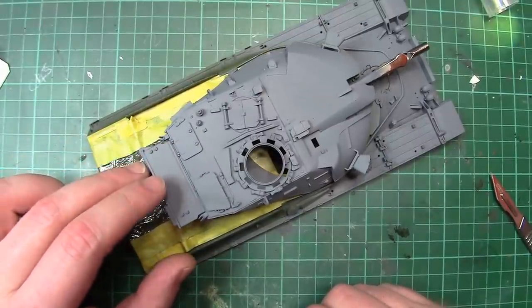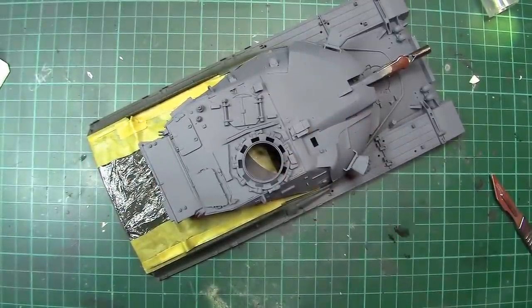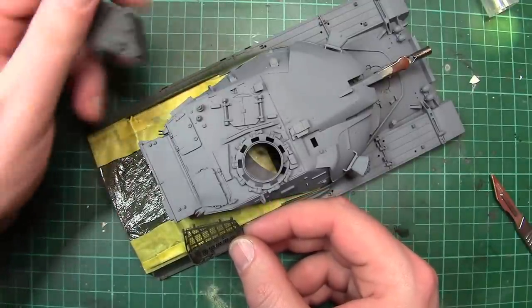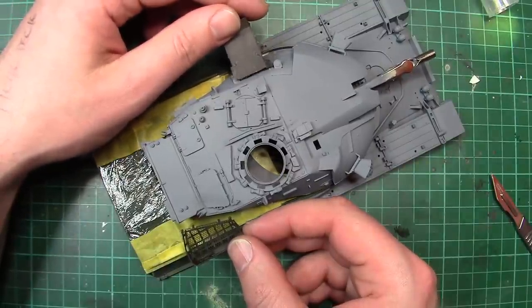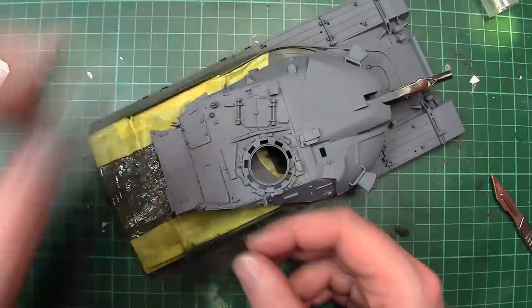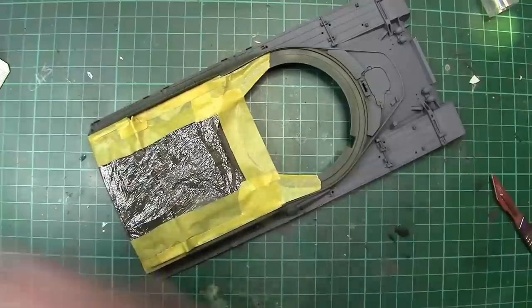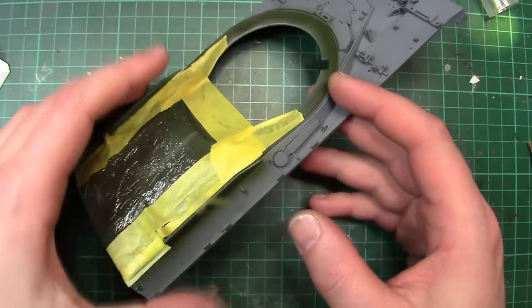Let's get a little bit more forward. There we go. That's your position, isn't it? Just there. So if you bear in mind, see if I can get these baskets on. So we've got that basket there. We've got this light box here somewhere. Roughly there. There you go. Got another basket just here. A couple of other bits and bobs hanging off the side. So you're not really going to see too much of this corner. And of course, if you've got the time to do that, go for it. There's absolutely nothing stopping you. But for me, yeah, time is of the essence.